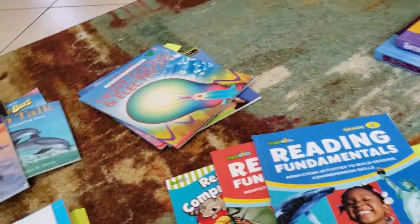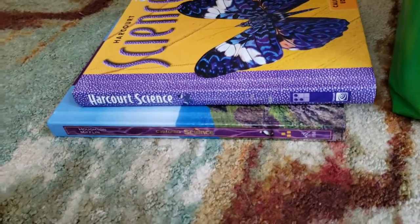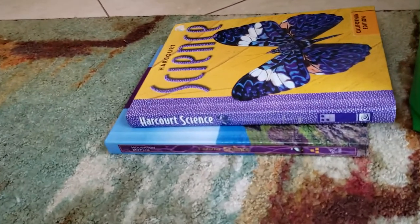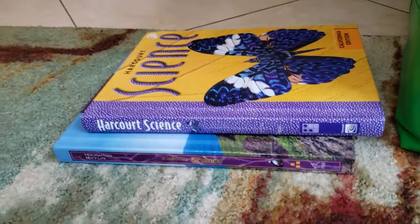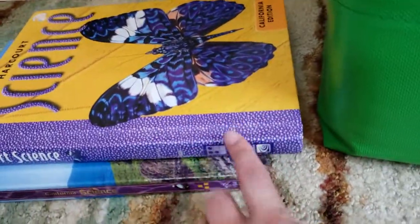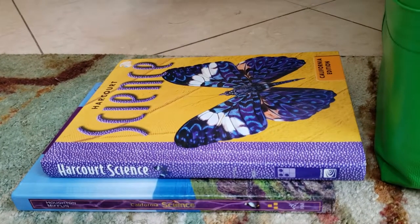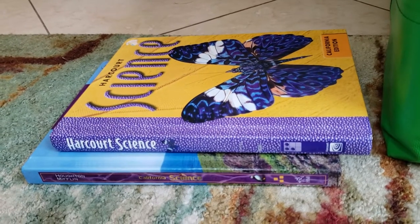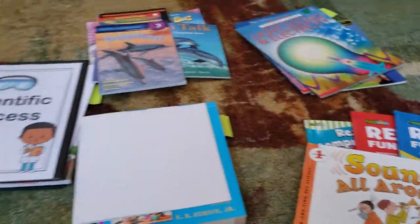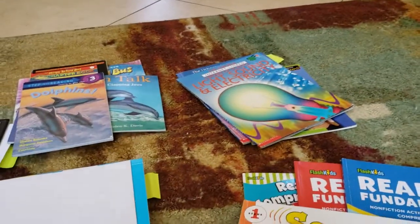I have tons of really great resources and my son is really excited about this unit. Unfortunately, the worst resources turned out to be the two public school textbooks — they were so limited in information. I was excited to use them to help guide us and fill in gaps, but they just end up leaving gaps. When we started the science book, my son had so many questions that weren't covered, so we ended up Googling answers. They leave more questions than answers and throw out vocabulary that doesn't mean anything to the child. That's why I'm really excited to use all these other resources to push our unit forward.